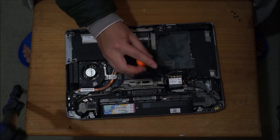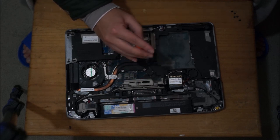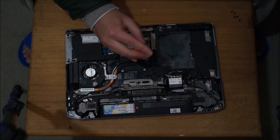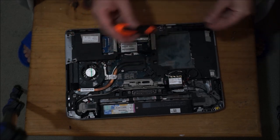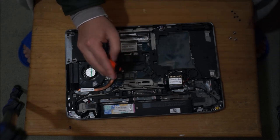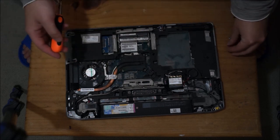The idea of these numbers is so that it spreads out the thermal paste evenly. So when you remove the heatsink, you should replace the thermal paste that is originally on it. Once you remove it, the thermal paste isn't spread evenly anymore, and there's air bubbles now. Therefore, you need to clean off the old thermal paste and replace it with new thermal paste.